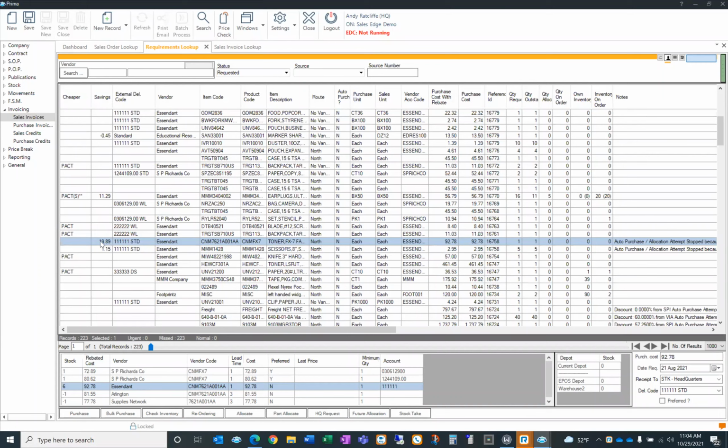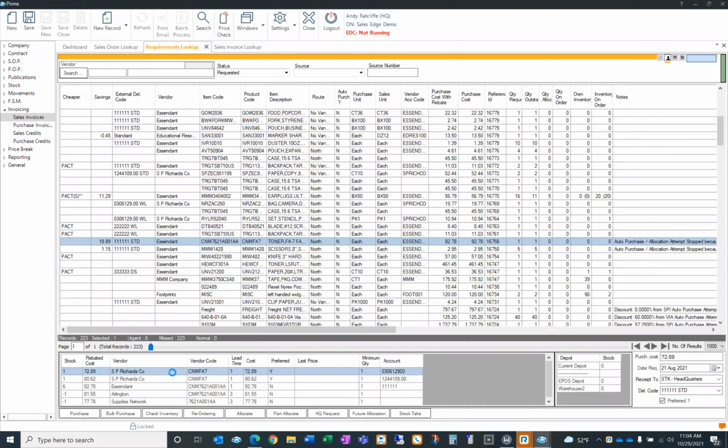All I have to do is click on the account here, and at that point you'll see it goes red. That means it's not saved at the moment. You don't have to come up here and save. You can just click on another line, and it'll save. If I click here, it saves that, and you can see it's updated to SB Richards, with the new account in there, and I haven't had to pop up, and nothing's refreshed.